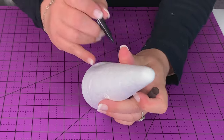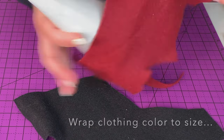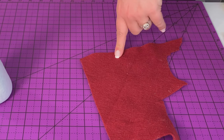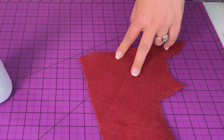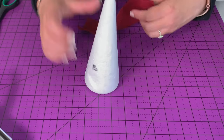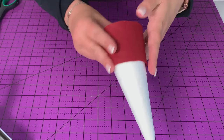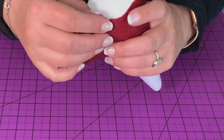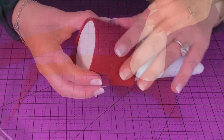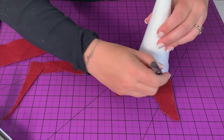Okay, so we're going to start with our seven inch styrofoam cone. Mine is damaged so I'm writing 'B' for back because there's a bit of a hole in it. The first part is you're going to take and wrap your clothing to size — this part is 100% optional depending on how tall you want your gnome's hat to be. Mine is three by ten and a half inches. We're going to wrap that around and then trace a circle on the bottom of the cone, cut that out, and set it aside — we won't attach it till the end.